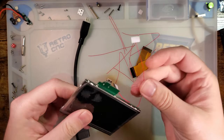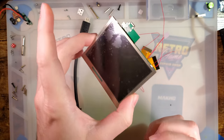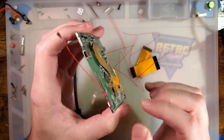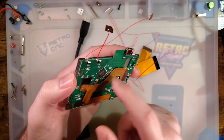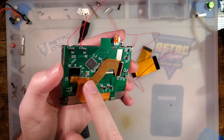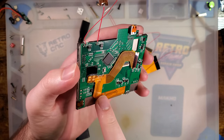We get the screen assembly already joined to the PCB. It's kind of bonded to this thing, so unfortunately if the screen itself breaks, you're gonna have a little bit of a wild time replacing it without replacing this PCB. But theoretically it is possible because this is just a DSi upper LCD.